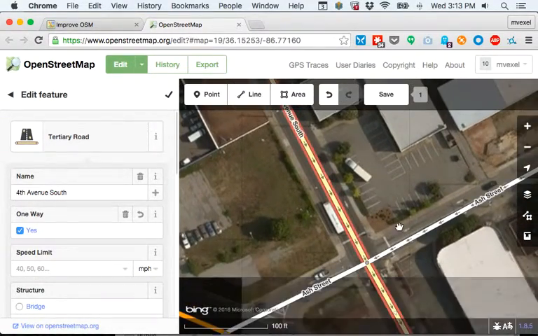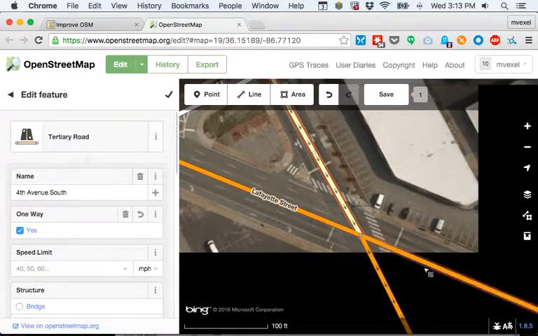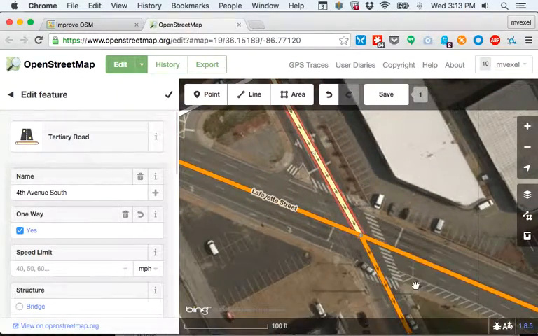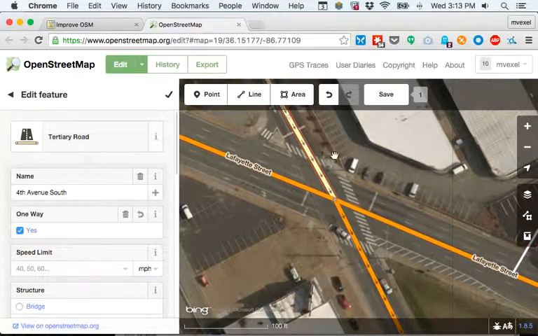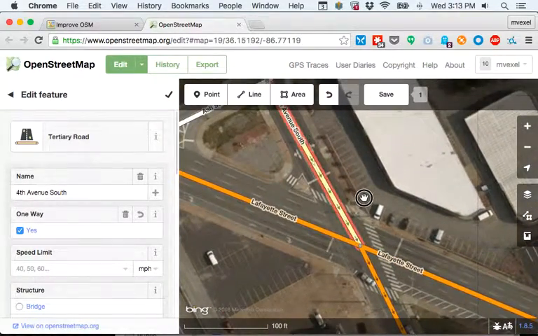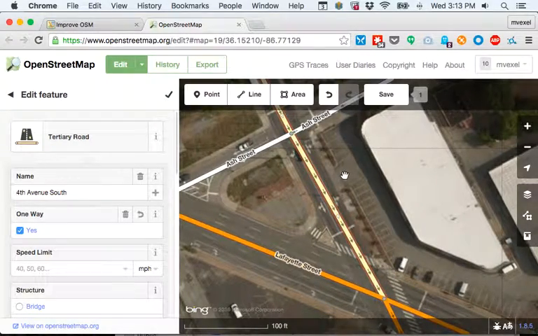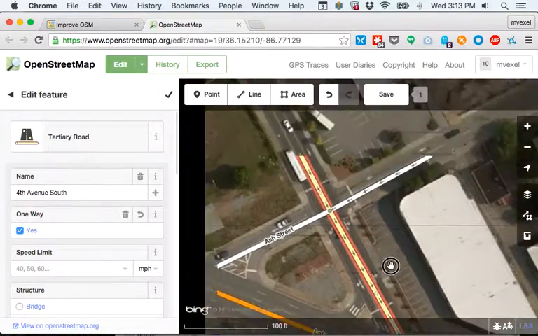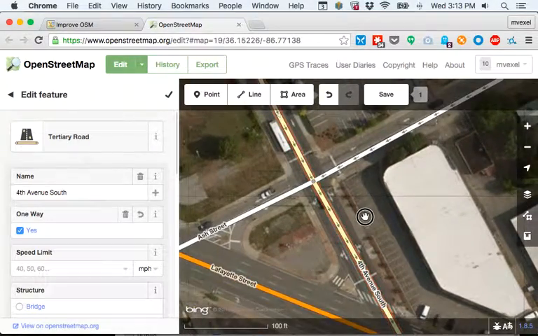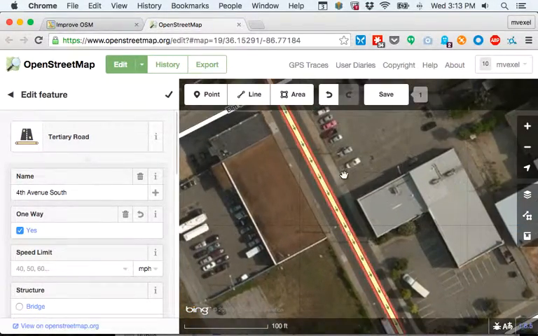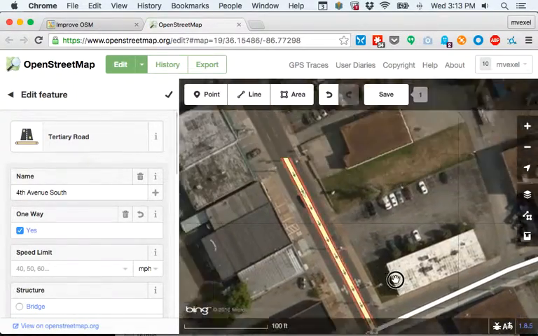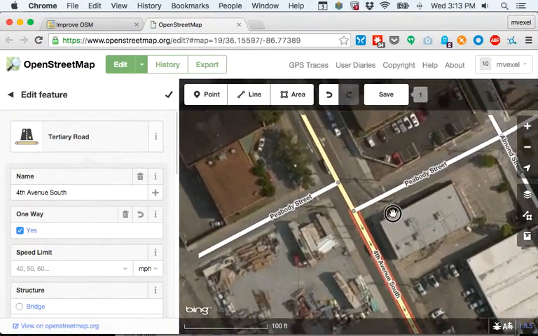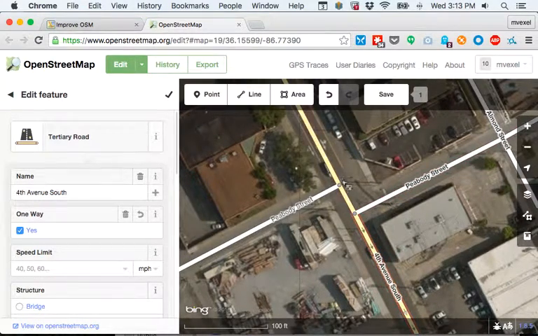we save that, we have to be very careful to see that our one-way street doesn't extend too far south. In this case, this is a different way, so we don't have to worry about that. But we have to be very careful not to mark too long a stretch of way one-way unless we've actually verified that this whole thing is a one-way street. So after carefully inspecting that, and also the other terminus of this OSM way, I'm going to go all the way up here. So you can see here that here's where the two-way part of this street starts.